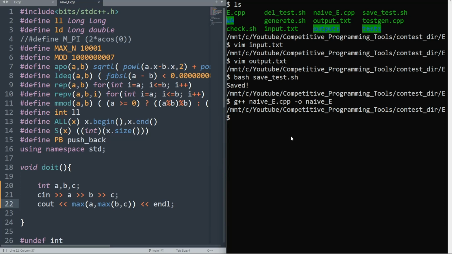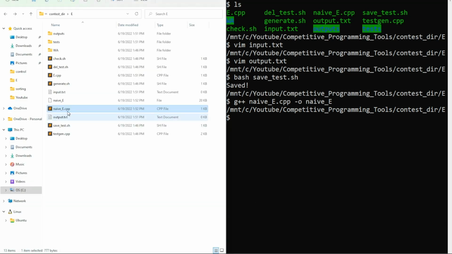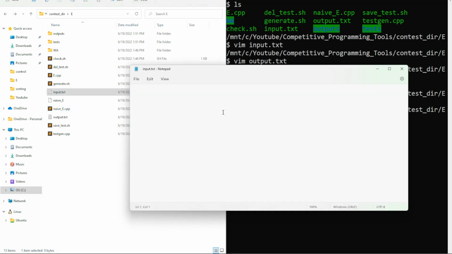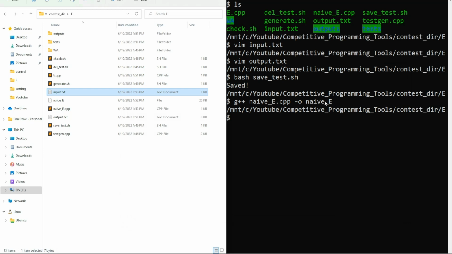And now that we have compiled the naive solution, let's say that we are only able to manually create an input, but we don't really have the time to actually go ahead and generate the output ourselves. Okay, so the answer here is obviously 22, but let's say that it will take us time to calculate this answer by ourselves. And that's where we're going to use the naive solution here instead.